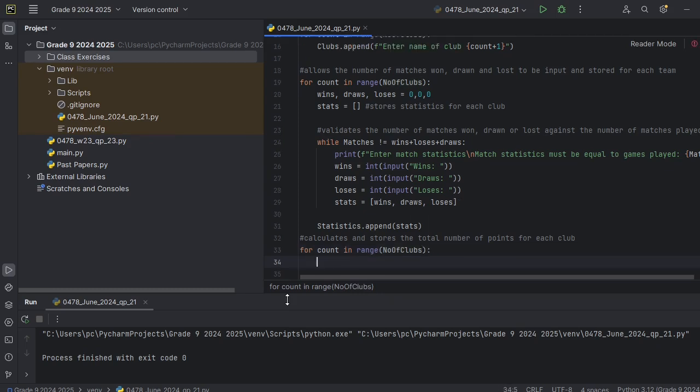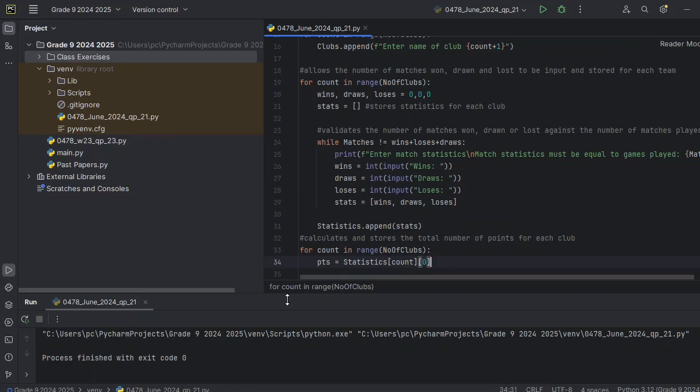So we need to calculate the points. So let's have points. Each of the points will be the statistics for each of the clubs, so this is for the number of wins.